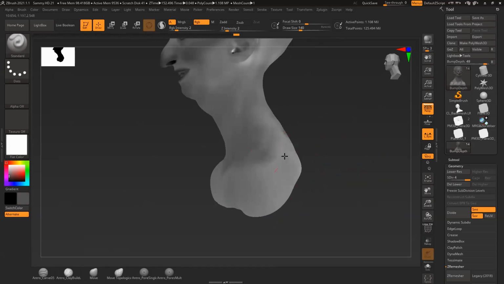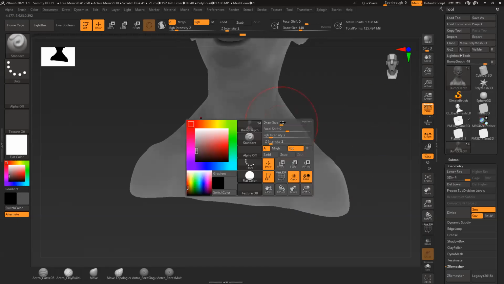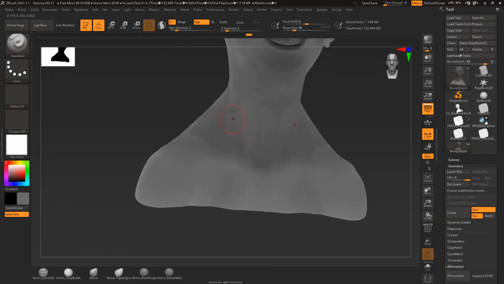And then I'm going to even out the neck, making the neck a little bit lighter. I'm just going to sample that color, and it's going to be a little bit more specky if I paint lighter in the neck right here.